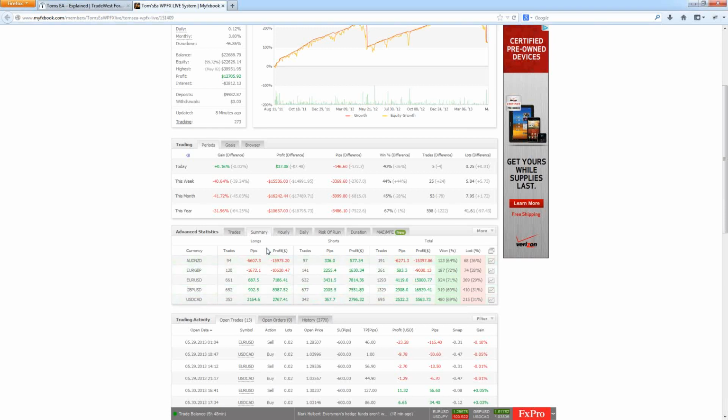And if you actually go over here, that's on just the longs. If you go over here on just the shorts, you can see that actually on the euro pound, it made up for it, but it's what was causing a lot of the drawdown. You see this profit from the shorts made the money, profit from the longs lost the money. So that's another thing you can even do, when you set up an EA on the charts, I'll show you how to do this, but you can tell it to trade longs or shorts only. And you could tell it to only trade longs on these pairs. Then you would have made another $2,100 instead of lost $22,000.